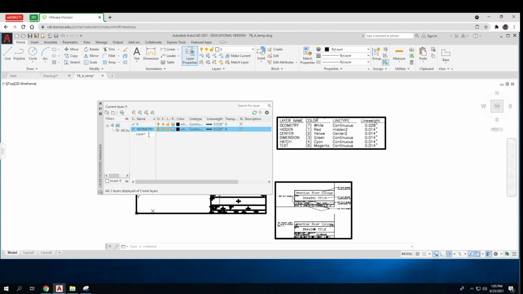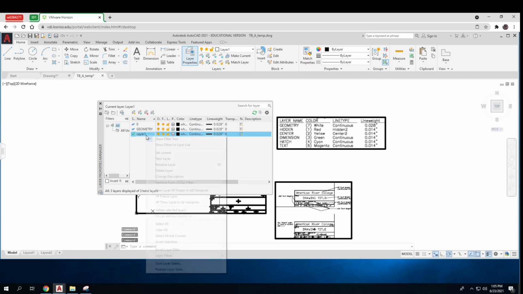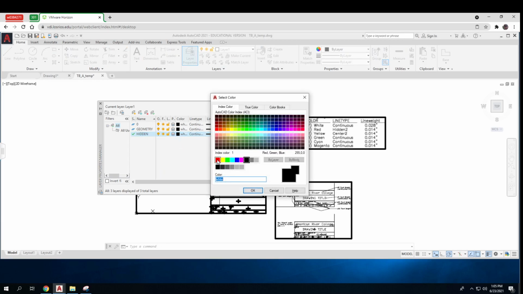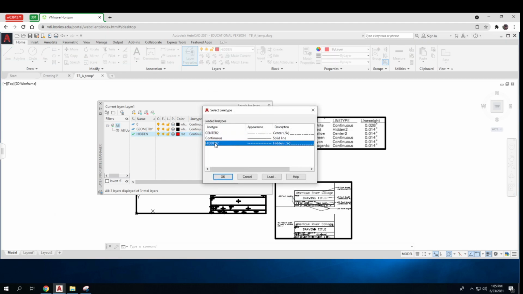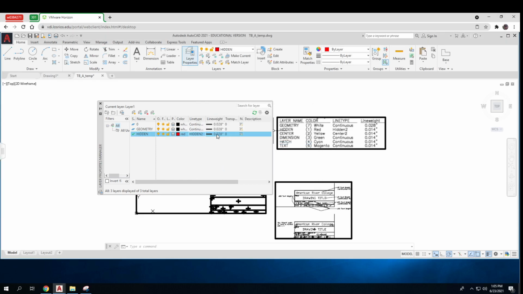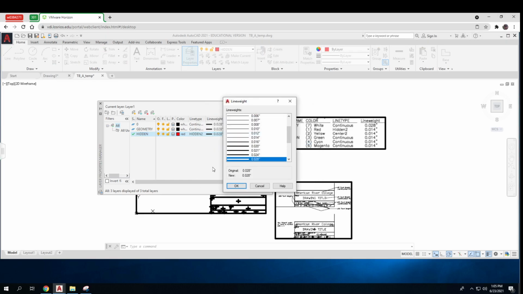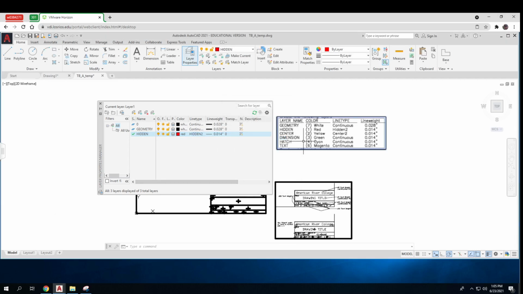So this one's going to be called hidden. Get that right? Come on. Rename that thing. Hidden, red, hidden 2. And I've loaded that already, so I can click it and 0.014. There it is, 0.014. Now I've got hidden.